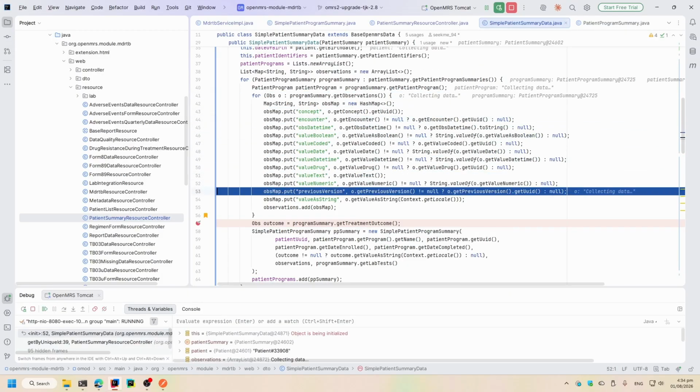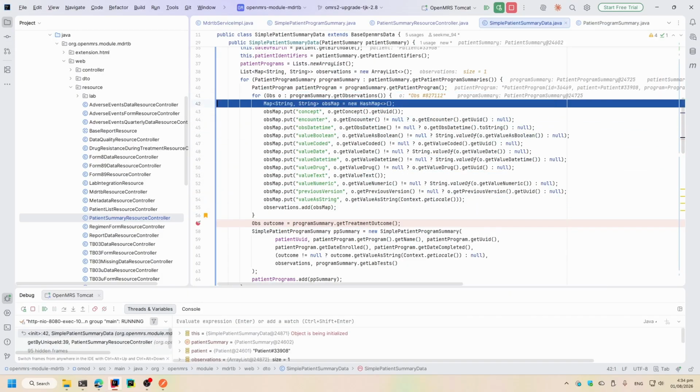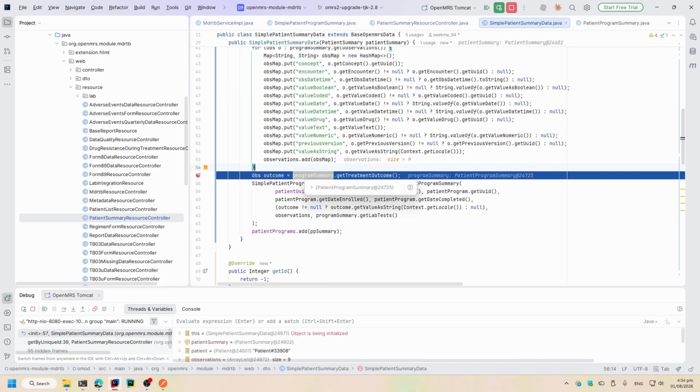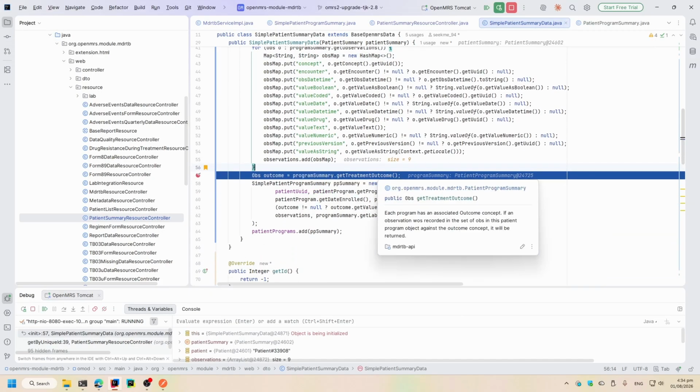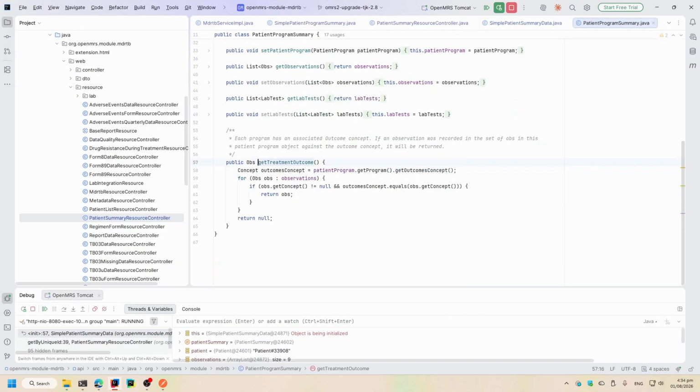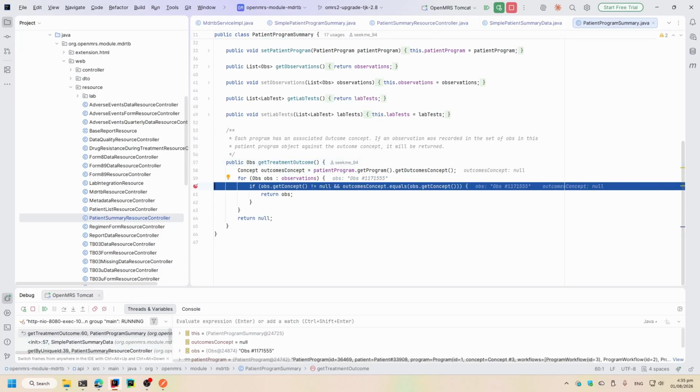So encounter, and then all of them. Let's just go on, proceed to the get treatment outcome. So outcome could actually be empty.